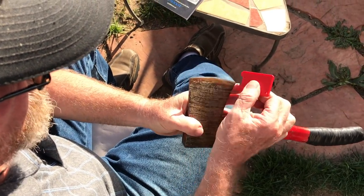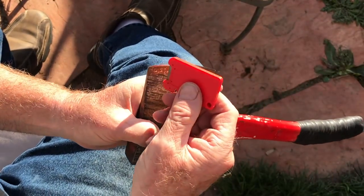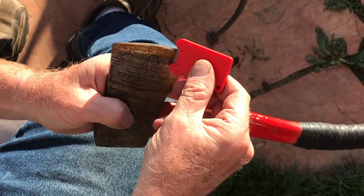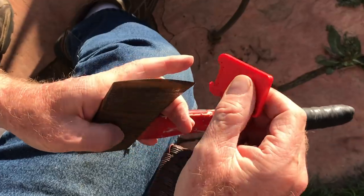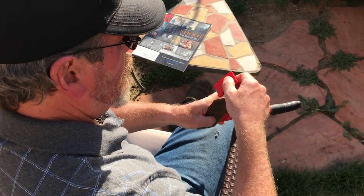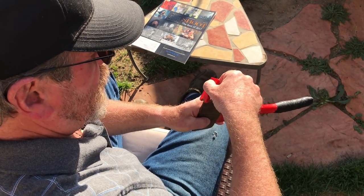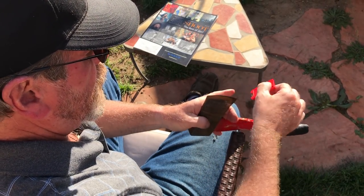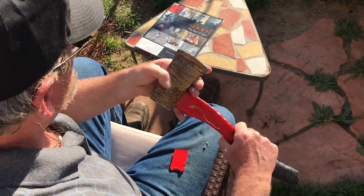Now we turn it over, and I'm just gonna start polishing the blade a little bit. There is a wire edge that will develop, that little tiny micro burr that will develop while you're sharpening, and if we're gonna slice paper, you gotta get rid of that. If you're gonna go chop wood, doesn't make any difference. That little tiny burr, that little wire edge will take care of itself as you chop wood. But if we're gonna slice paper, you gotta get that off of there, because the little tiny burr will drag on that paper and make it to where you don't cut so good. So let's see now.